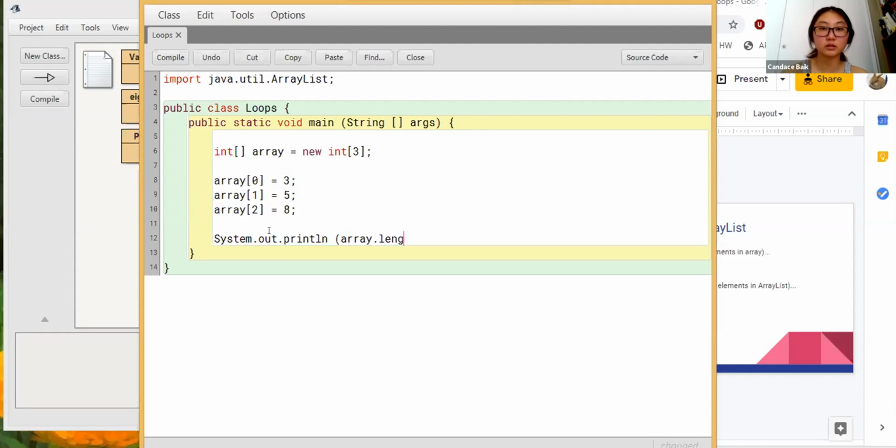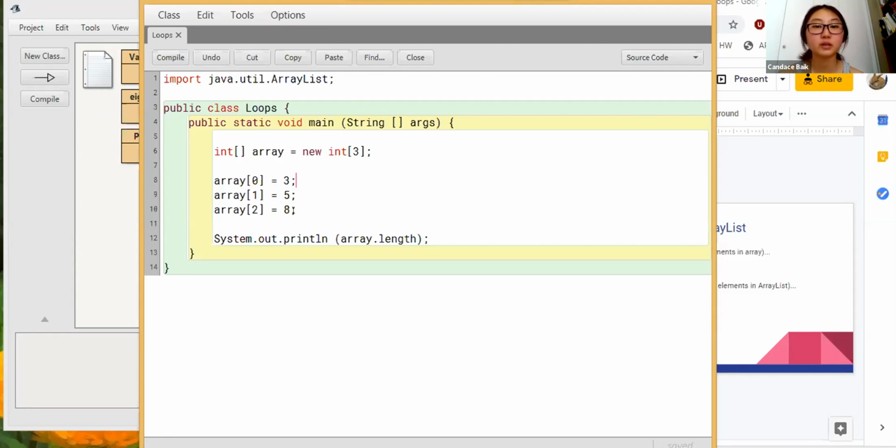array dot length. You might be wondering, okay, well, we know the length is 3 because that's what we declared up there. But sometimes, let's say you're coding and you have an array and you're working with it, but you can't remember what the size is, and you can't go back and count it. It's just when your code gets a lot longer and maybe more complicated, it's a really easy way to find it without having to search back through and find where you made your array.